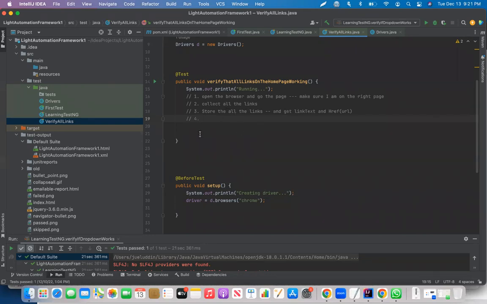Now, the next thing, once we are going through the loop, we can actually look into each link and the href at a time. In this case, in order for me to see if it works, don't I have to visit the web page or something? If I truly want to see if the link works, don't you think I should open the link, and as long as it showed some sort of page, I think it's working. Don't you think I should do that? Or do you think I should just use the HTTP request, which is like sending a request to the server and looking for the server code, right? There are two ways to answer this.